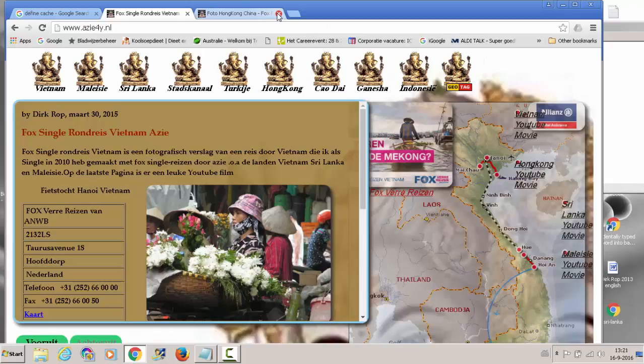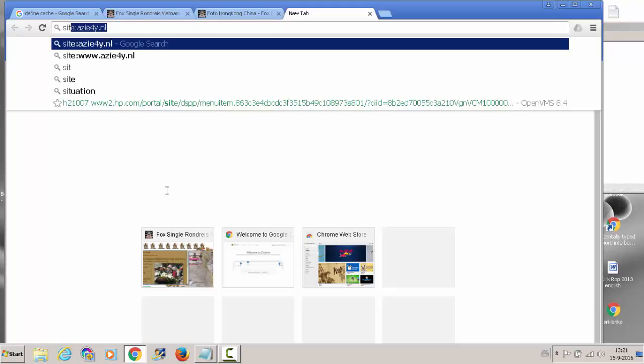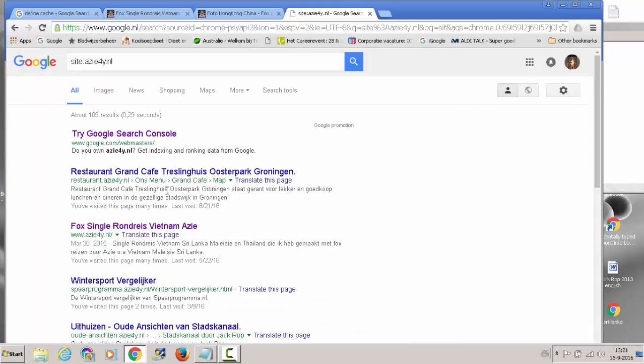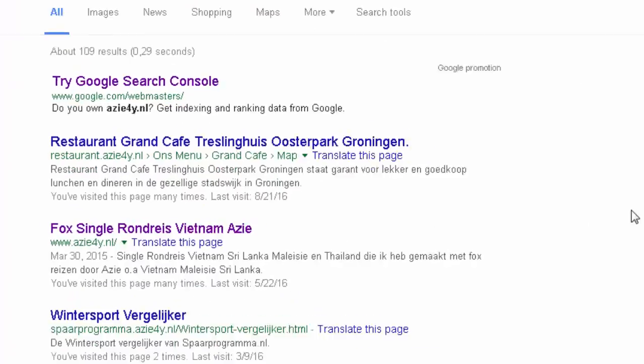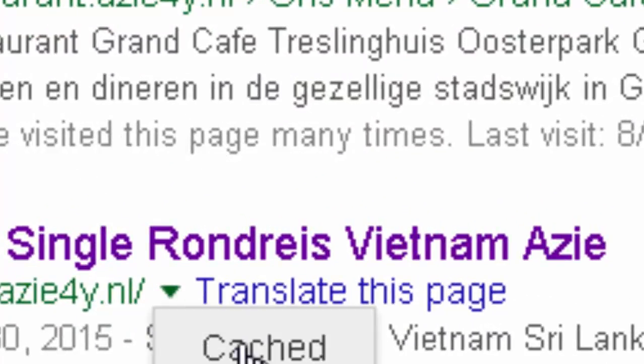Oh, okay. What can you do with cache in the Google website? Well, I have a website here. Let's find the same website as I found before. Now you see this little icon over here, and you see cache.